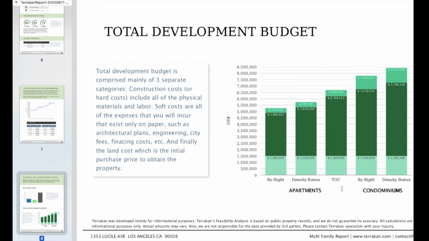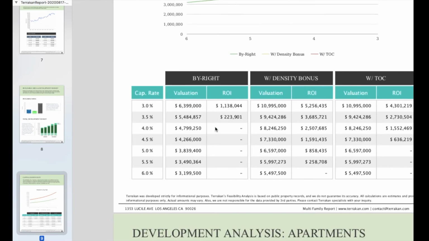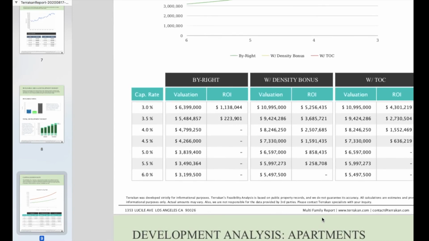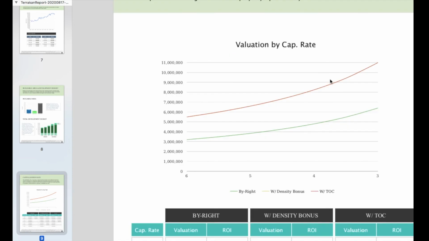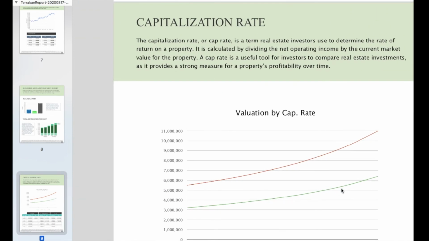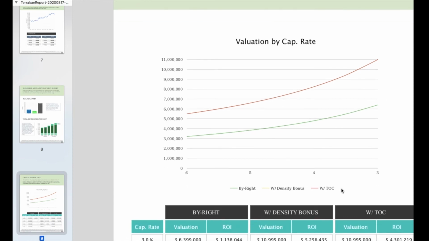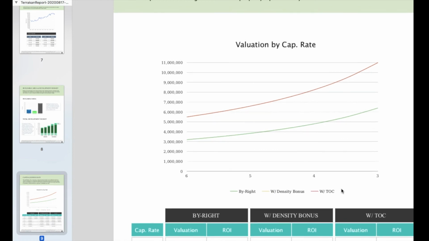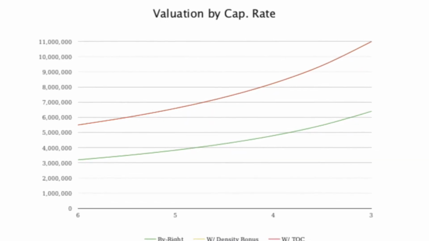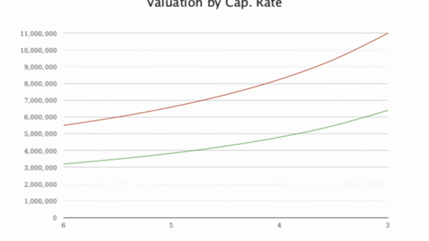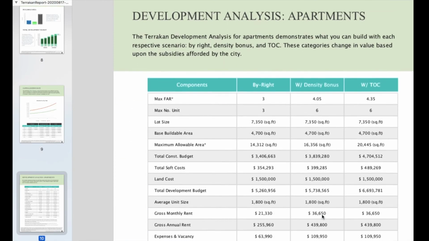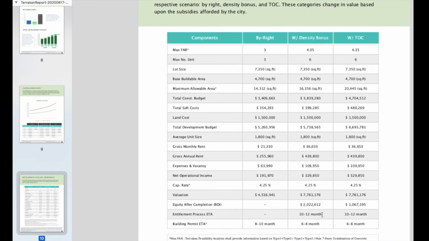On the following page, we provide a projection of finished value by varying cap rates. You can use this to see how various different entities would value the project. On the upper end of the scale, you can get an idea of what you might expect to pay for a finished project if you wanted to buy a similar development that was already completed. On the lower end of the scale, you'll see the value by which a lender might value the property for lending purposes. On the next page of the report, we arrive at the final and most thorough portion of the analysis.